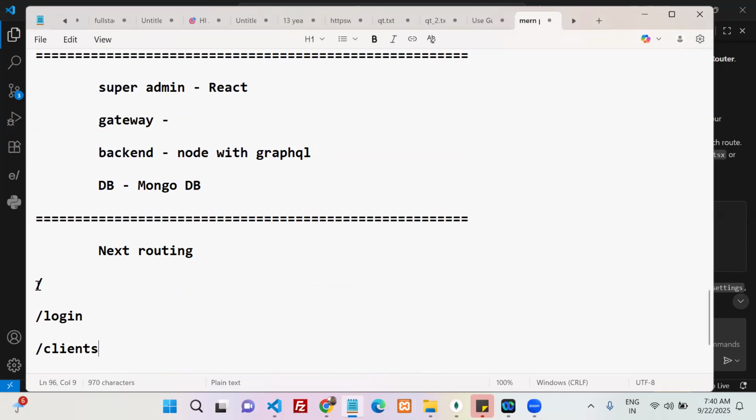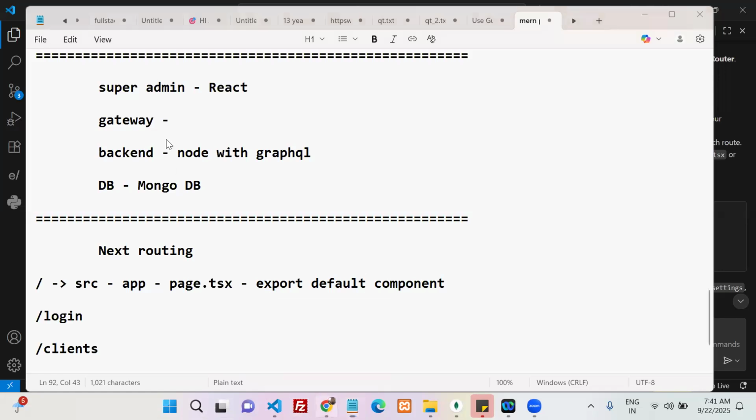Whenever my path is empty in Next.js, how is it going to handle the routing? First thing, it is looking for the source folder. Inside the source folder it looks for app. Inside that app it looks for page.js or ts, whatever, the tsx file. Inside that one it looks for the export default component. This is the actual guideline you need to follow. Understood?